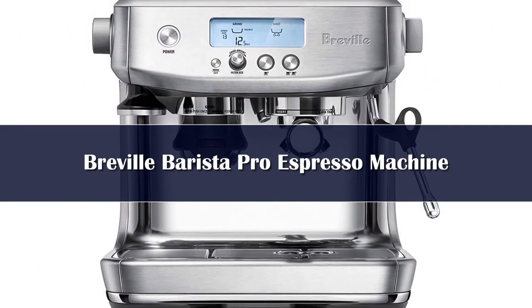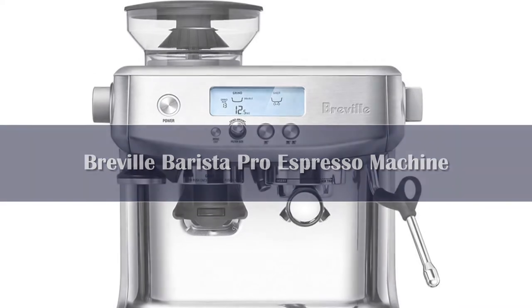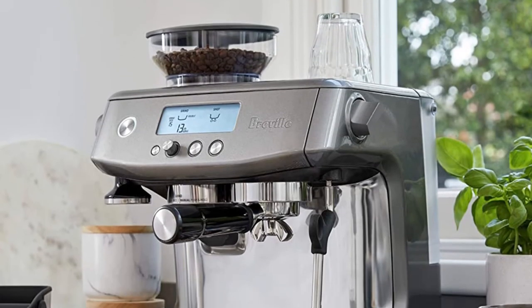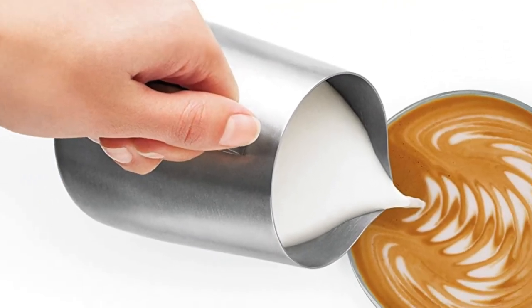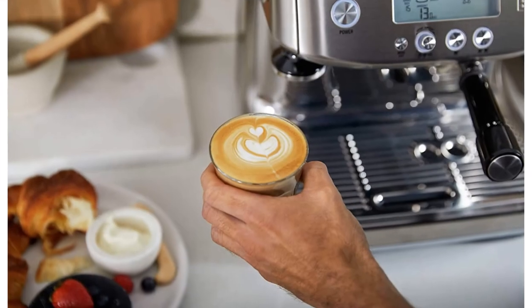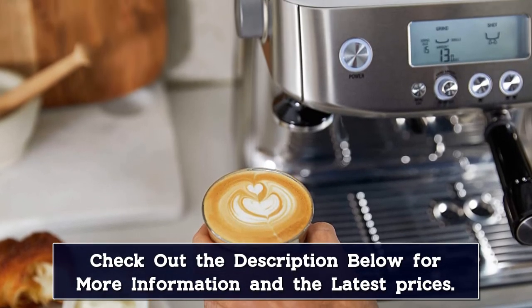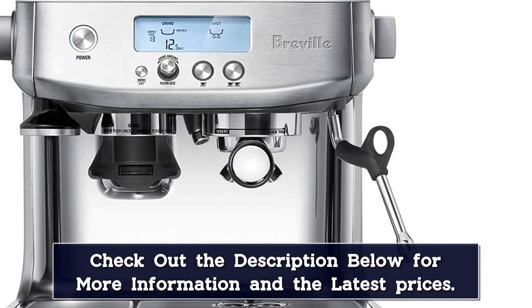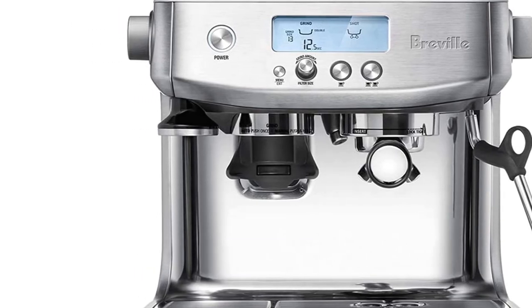Number 2. The Breville Barista Pro delivers third-wave specialty coffee at home with a single touch, as the built-in grinder with dose control delivers the right amount of coffee on demand for maximum flavor. The innovative ThermoJet Heating System achieves the optimum extraction temperature in 3 seconds, with instantaneous transition from espresso to steam. The powerful steam wand performs at a level that allows you to hand-texture micro-foam milk that enhances flavor and enables creation of latte art. The 54mm portafilter with 19–22g dose is the key for full flavor and cafe-quality coffee.